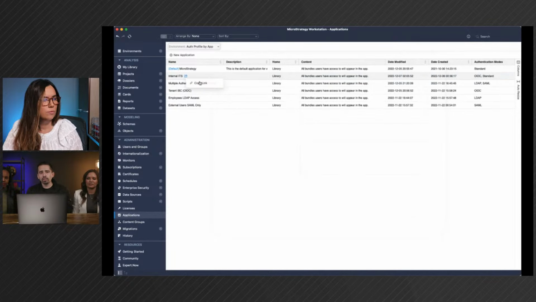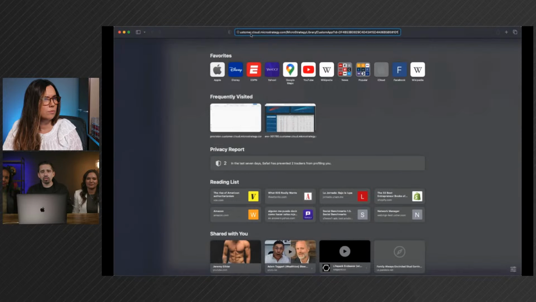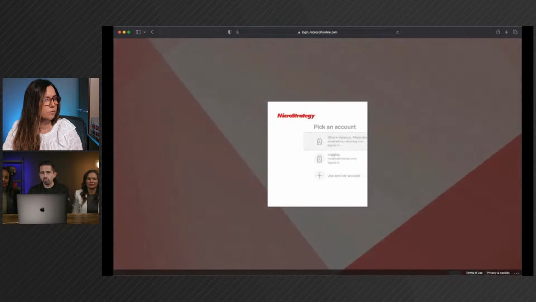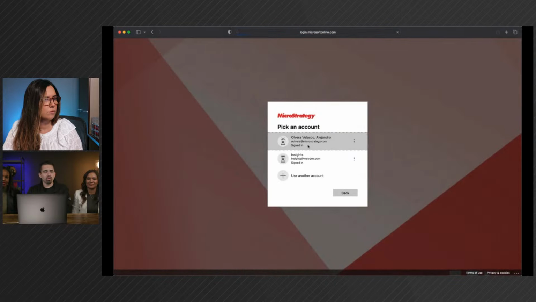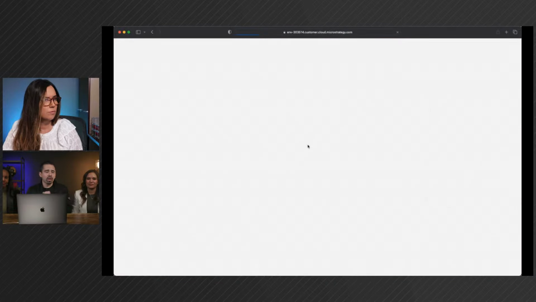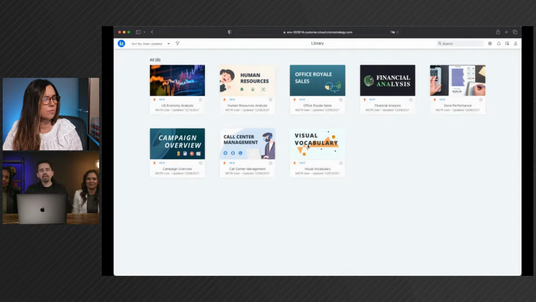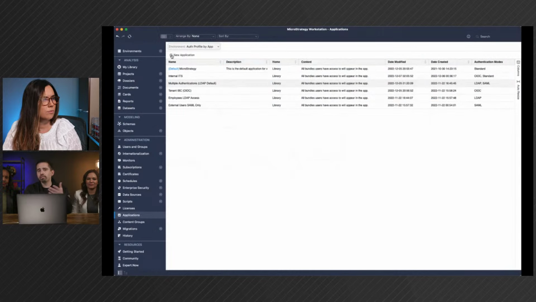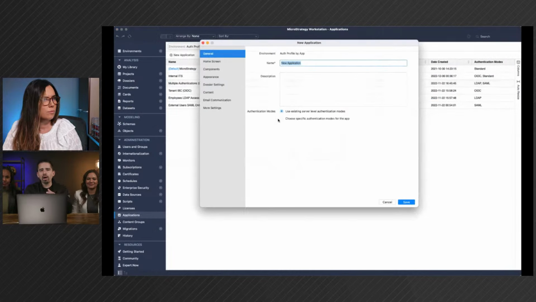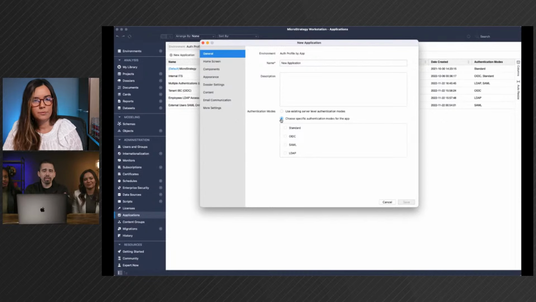In the past, if you had to do that, you most likely would need to have different systems. But with applications, it's no more complicated than just setting up the authentication mode per application. So again, you can have one using a certain type of configuration and the other one a different type of configuration, right? And this is a great example of how applications go well beyond just the look and feel, right? Applications is all about how you configure the MicroStrategy experience for your end users, in this case, even including the authentication mechanism that they're going to use.